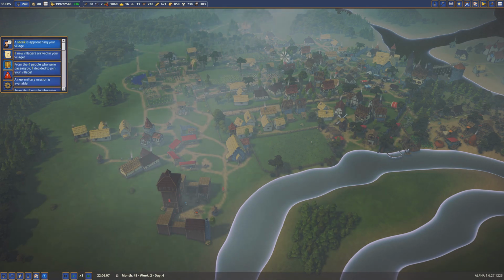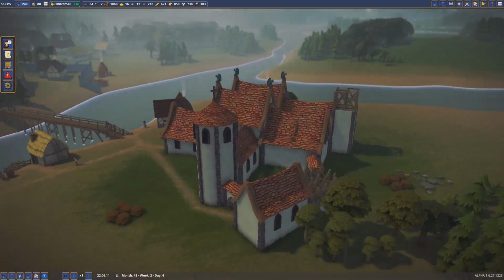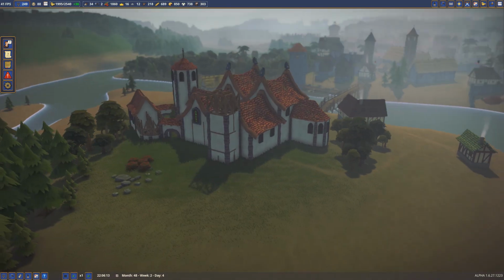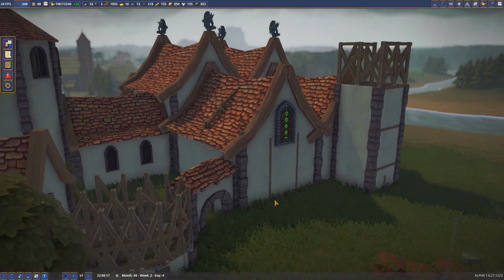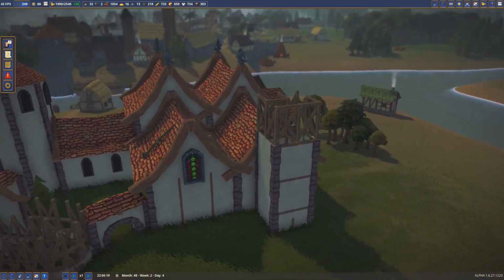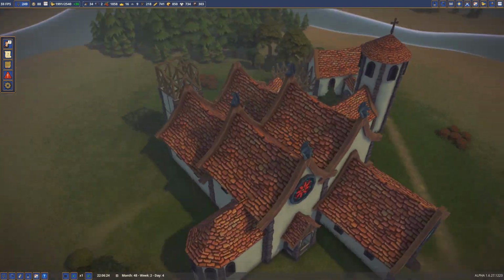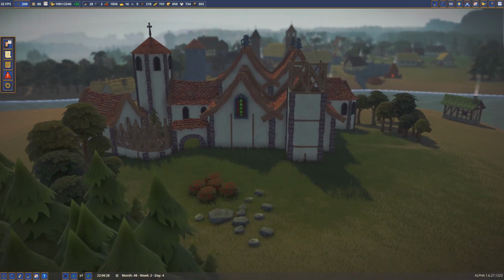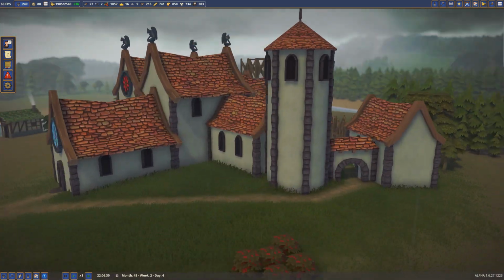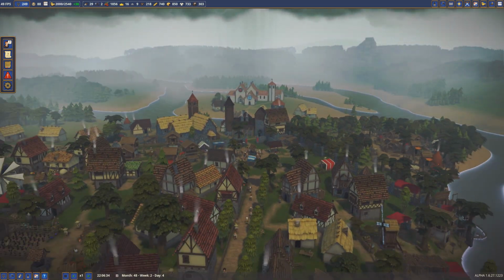Okay, soldiers are abroad, that's good, the monk's coming. We've got lots of houses popping up over here, and this church is going to be finally finished, guys. We've been waiting for so long to get this church up and running, and it does look fantastic, doesn't it? I think it looks really great. I think it's going to really set this area off fantastically. I think it's created a lot of desirability.